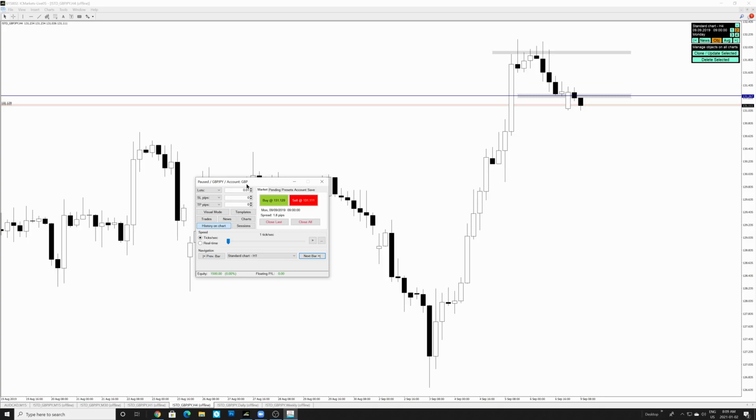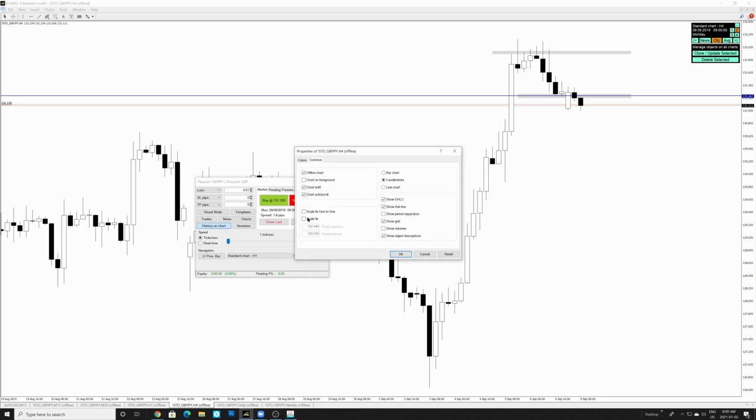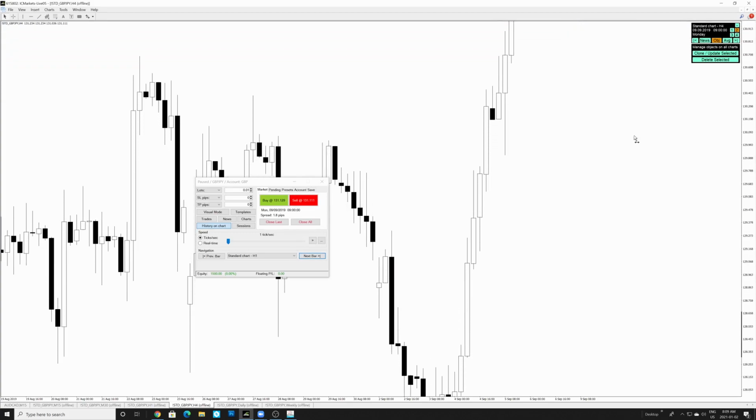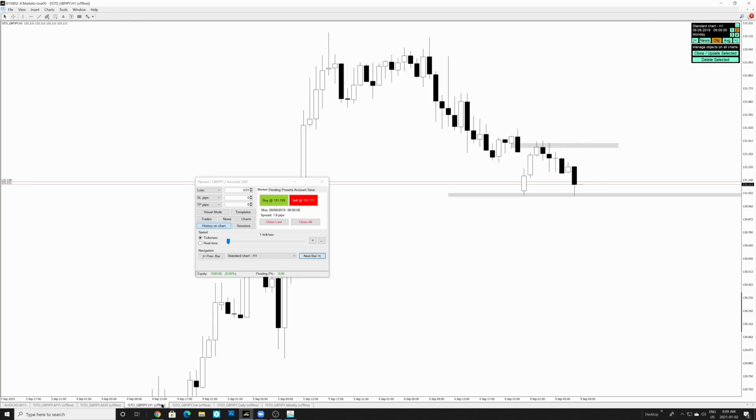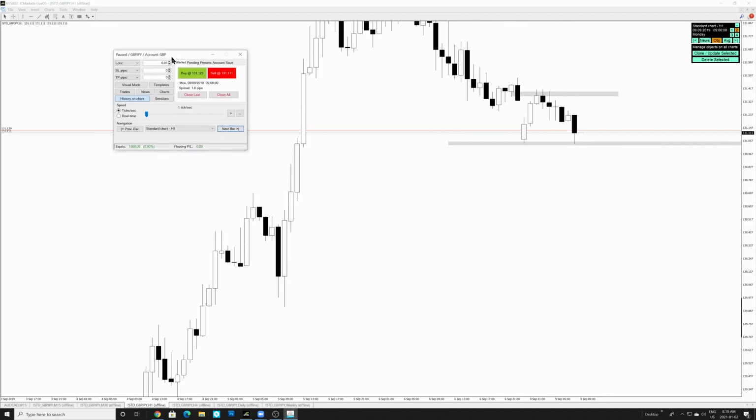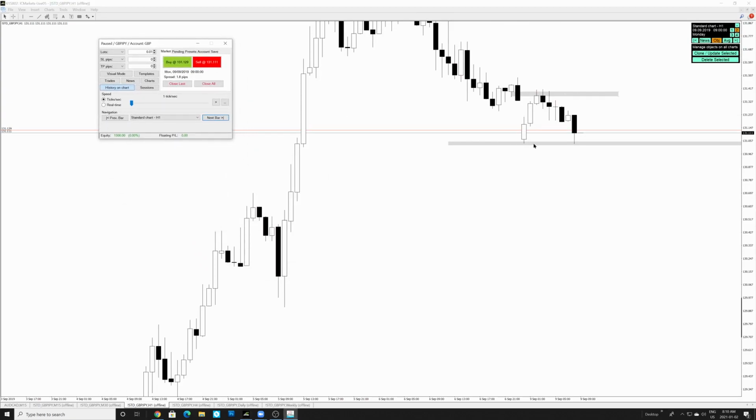Looking on the 4-hour, we saw that there was a gap when the market opened, and what we can see now is that the 4-hour candles are basically respecting the support that was made, and now they're trying to continue moving down. As it's coming down, we can see that there's a support level right over here. So we're going to clone this support level over to the 1-hour time frame, right? Now what we have to see is if price breaks this support, how far can price fall? If price can break the support, maybe we have this 400 pip range right over here, all the way down towards 13600. So maybe that's going to be an area where price may come into.